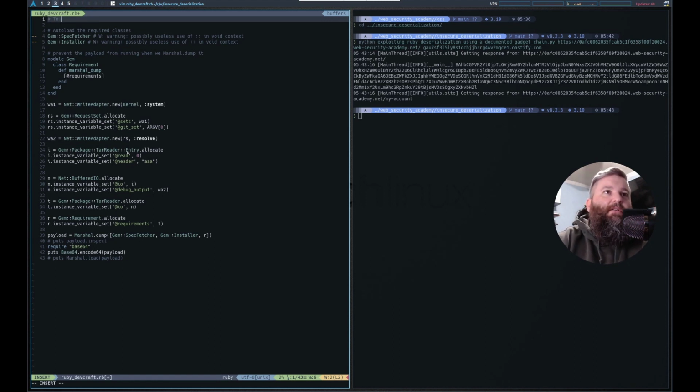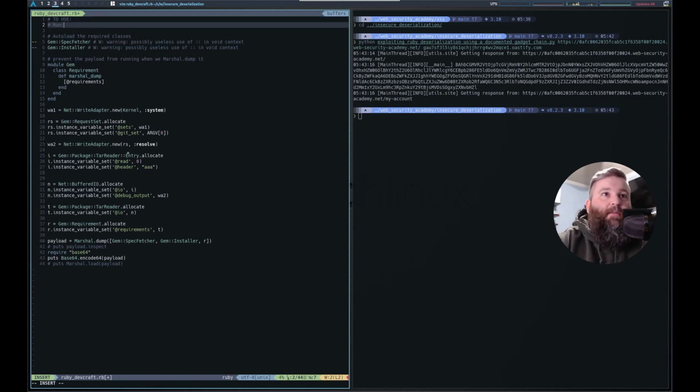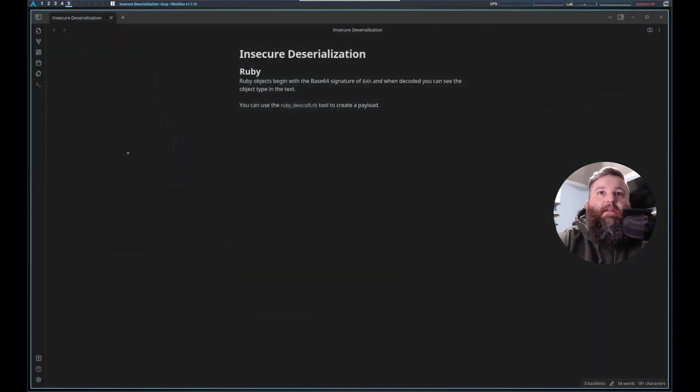to use run Ruby devcraft.rb command to run. And let's put that also over here. We will obviously, whoops, dang it, I can't. I gotta have the Vim bindings, otherwise I mess up too much. And get a serialized object.